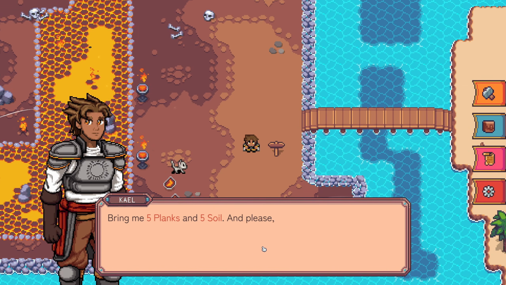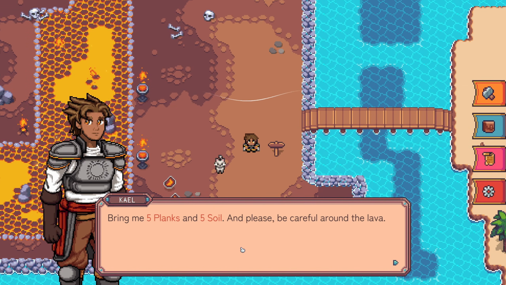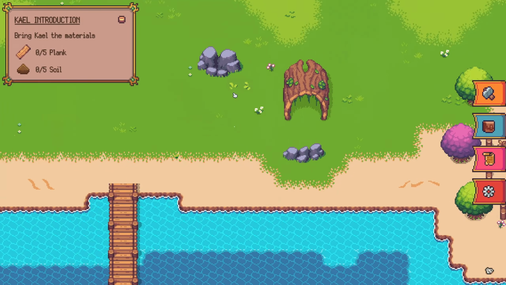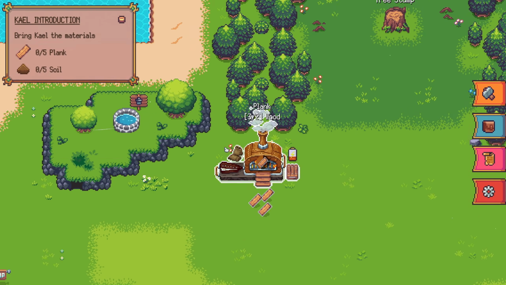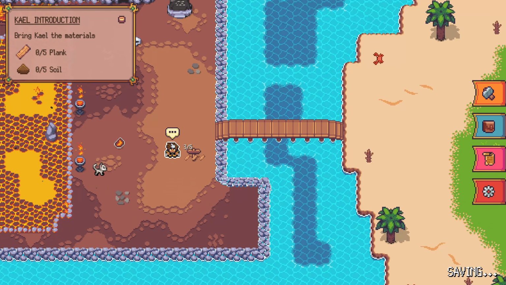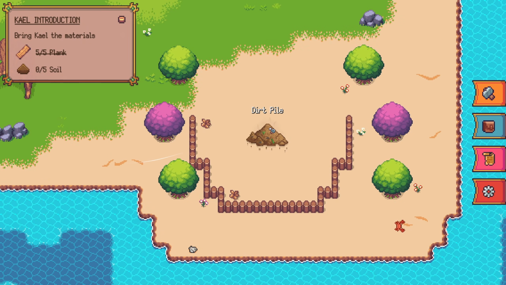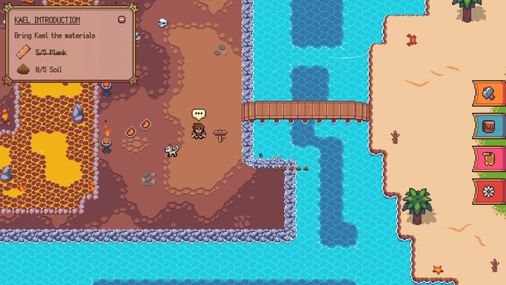Give me 5 planks and 5 soil. New item. And please be careful around the lava. Yoink. So, we have planks, which should be over here. Give you 3 of them. Dirt pile. And we need 5 of them. So 1 full hand and we should be good to go here. Final 2 pieces of soil to deliver.